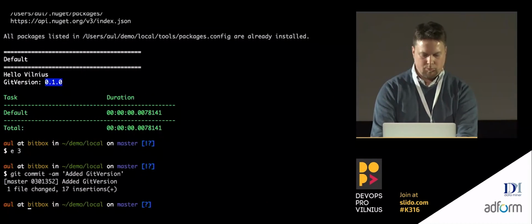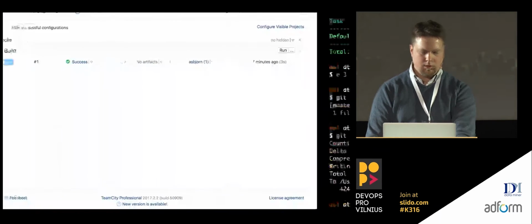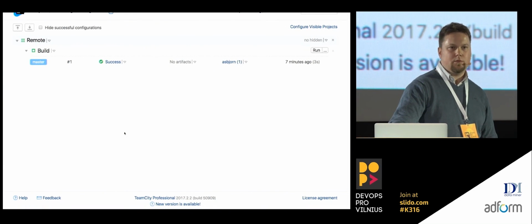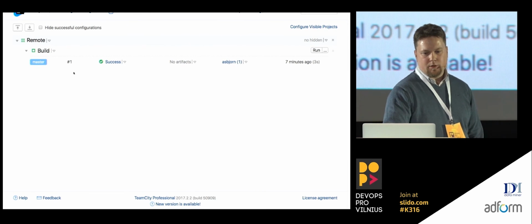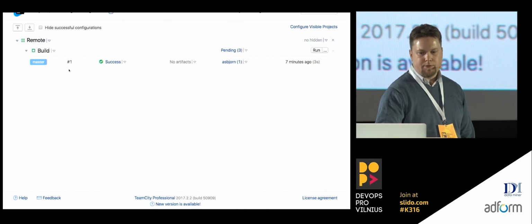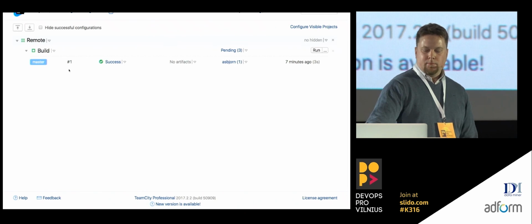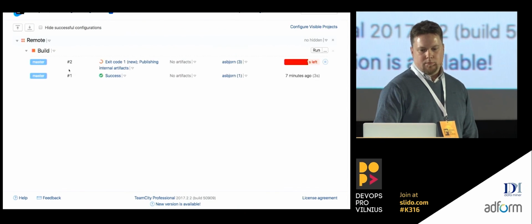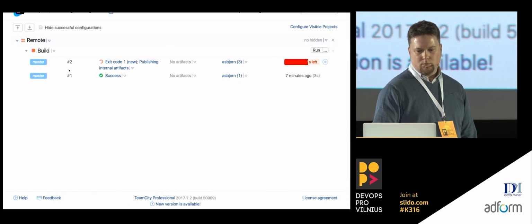we should be able to push and see the build show up, and it should now start by incrementing the build counter when the build finally starts. And when exit code 1.